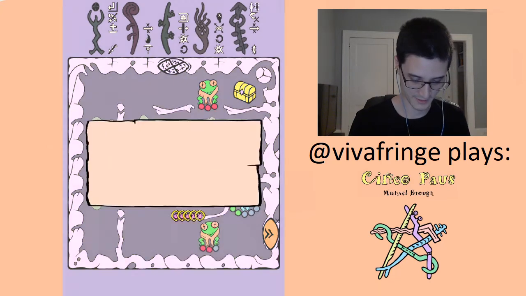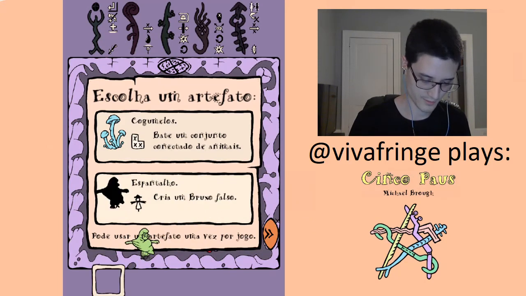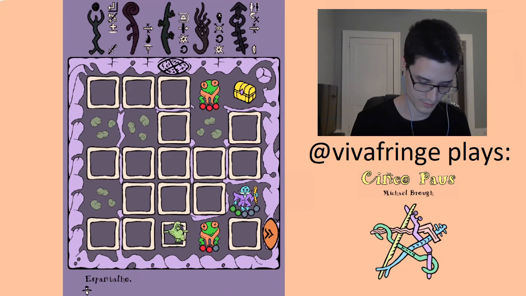Alright, so hopefully I get a good artifact here. I need one. Okay. These are both kind of crappy. I'm going to take the Scarecrow. I like it a little bit better. And rather than going to 1 life, I think I'm going to use this. And the question is whether I put it here. I think I put it here.